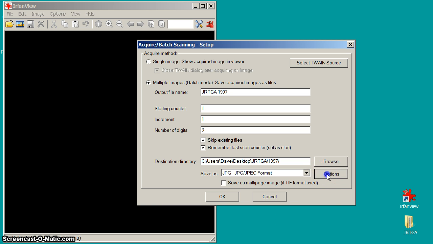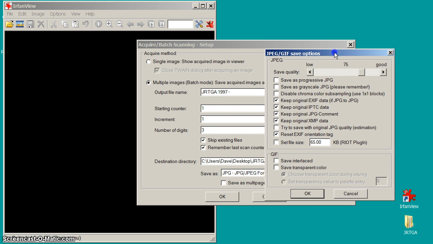And we need to set up the options. Never mind about these, just leave the default values. Just make sure that the quality is set to 60, which will give reasonable quality, quite good quality, but files which are not too big. And click OK.